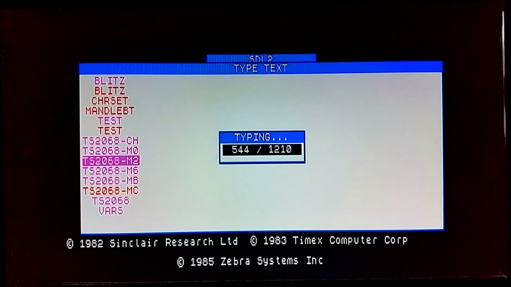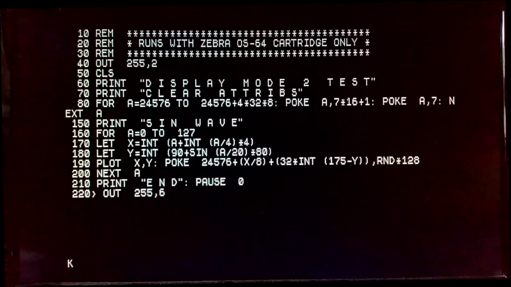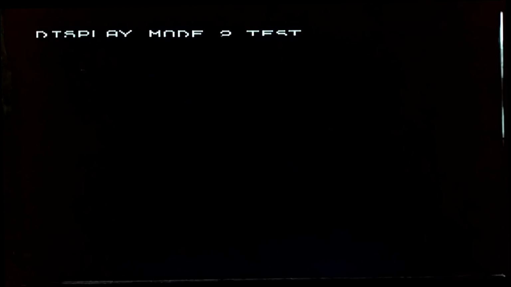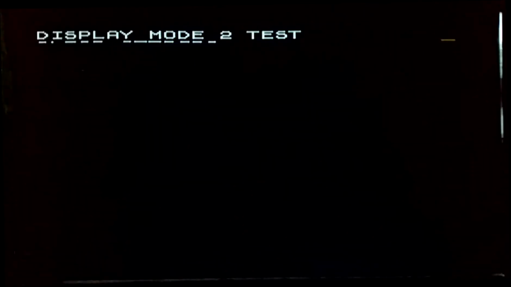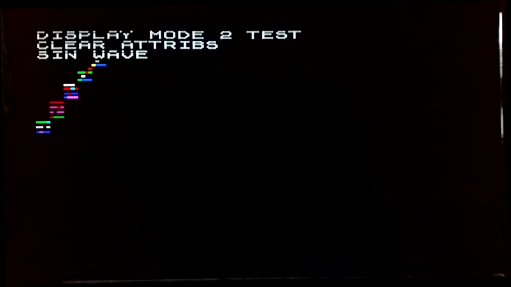Now display mode 2 is the same resolution as display modes 0 and 1, but it's a high color mode. If I run this, you see that when I'm clearing the attributes out, at the top of the display the actual attributes are much smaller. On an original Spectrum and in display modes 0 and 1 on the Timex Sinclair, each attribute is 8 by 8 pixels, so it's basically a character size.